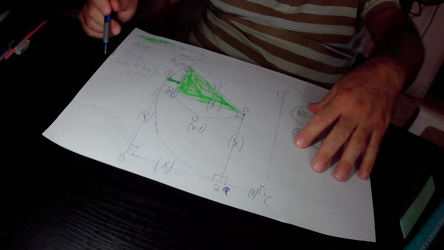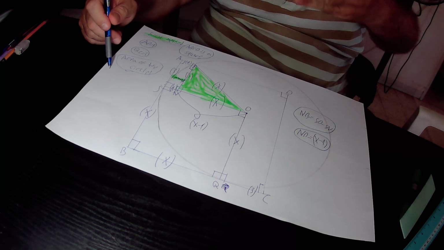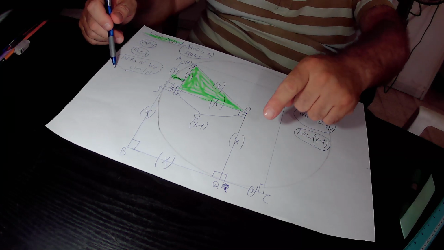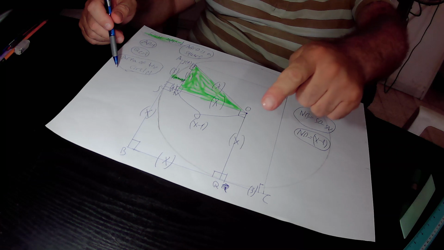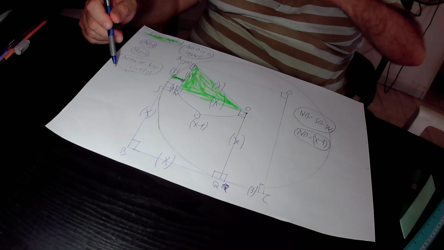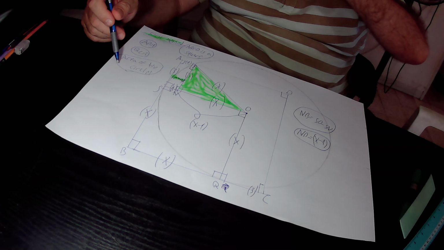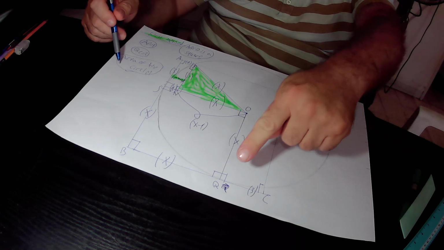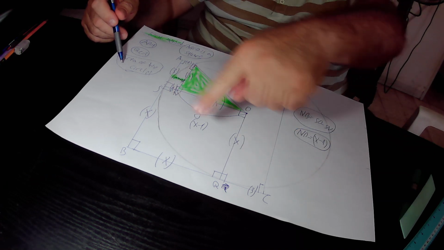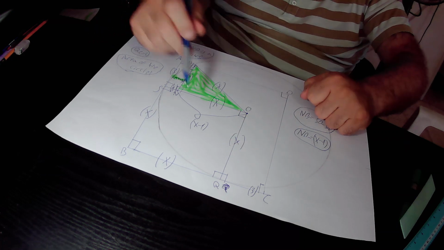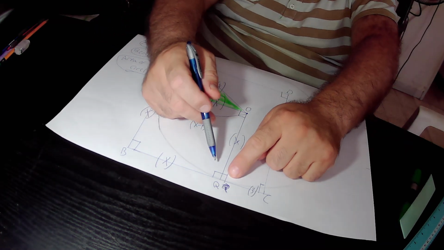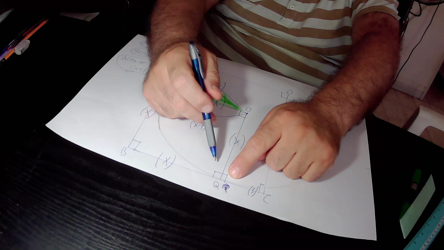Likewise, we join points O and Q together by a straight line. OQ is of course the radius of the circle, that is equal to x. The radius OQ is perpendicular to point Q, that is the point of tangency of tangent BC with this circle. And whenever your radius is perpendicular to the point of tangency, then tangent BC will be perpendicular to the radius QO. If BC is perpendicular to QO, it means that this angle equals 90 degrees, and this angle also equals 90 degrees according to the same rule, rule 1.